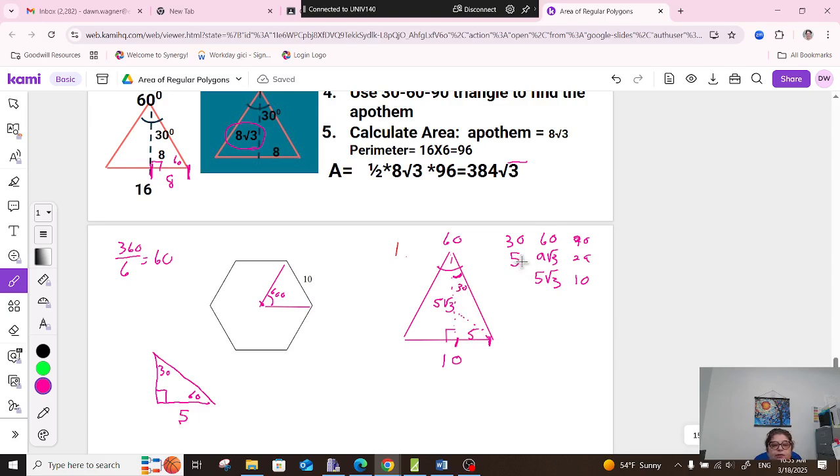And then according to our special triangles, that's a, a square root 3, 2a. Across from the 30 is 5. Wherever you see an a, you just substitute it in when you're given across from the 30. So this would be 5 square root 3. This is 10, but we already knew that because all the outsides were 10.